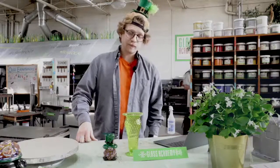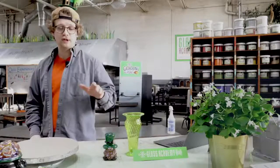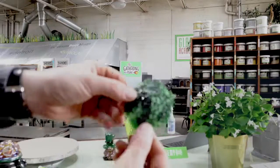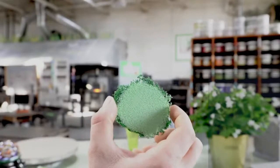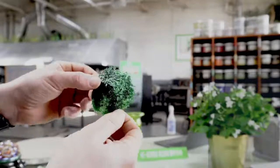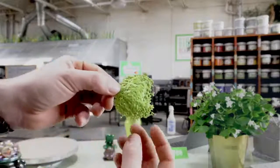But depending on the green, depending on the pile, pretty much those two things, green's a really soft color, they all melted differently and came up with different textures. I put these tiny little bits of glass together and melted them down. Here was one of the larger piles I had done. You see the height on it, you see the perfectly flat bottom, and then you see that cool looking texture. Now these were for the bonsais that I make, and I wanted to get a different type of texture on the top of them. I explained all this during the experimental show, but I'm just showing you guys kind of an annealer reveal from that show, how they turned out.